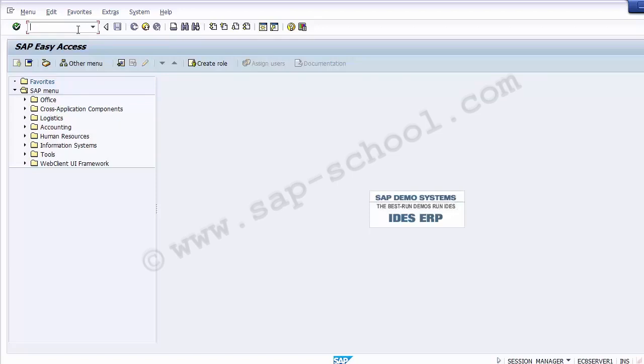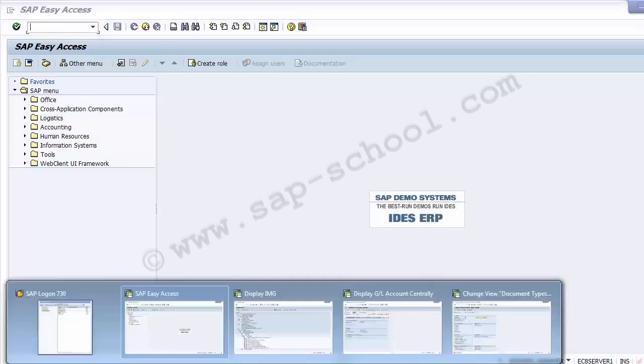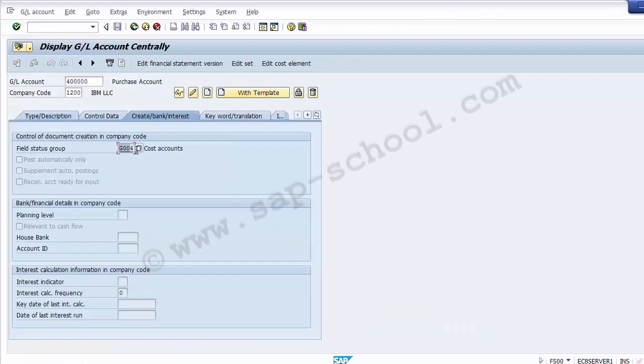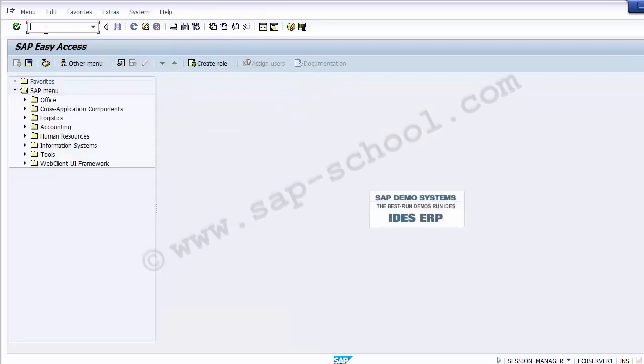So this is where the main part comes up with the field status group. Now every expense GL has been assigned to the field status group over here as G004, as you can see, and in this there is a cost center option where we can make that particular cost center mandatory, required, or optional. So that is what we can do over here. So let's make the cost center option a mandatory part for all the expense GLs, that is the G004 field status group. Now for that the transaction code is OBC4.